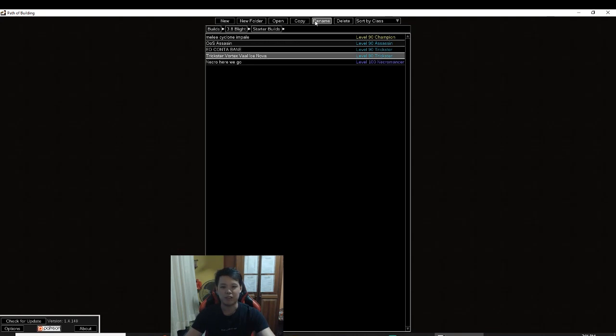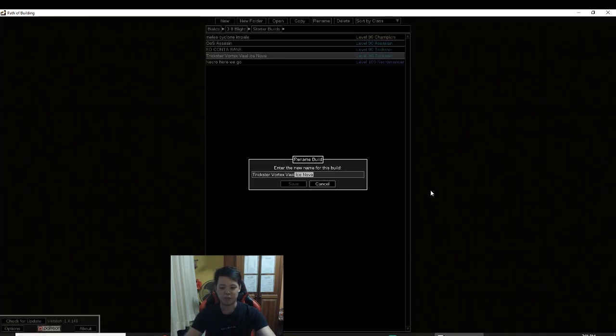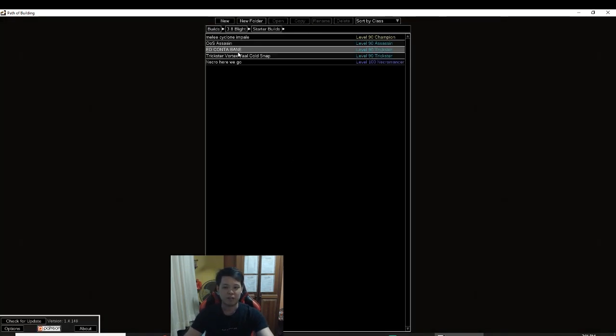I'm gonna rename this. Holy shit, it's confusing me. It's Cold Snap. Yeah, so Trickster Cold Snap, Trickster ED Contagion, and Bane, they're all pretty good. So I hope these 4 builds are gonna be pretty good characters for your first characters.